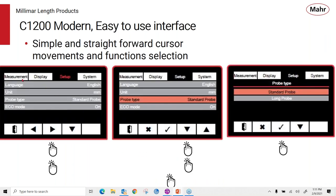So for example, here we're into the menu mode. Across the top are various tabs, just like you might have a tab in an Excel sheet or something like that. When you go into the menu, when you start up in the measuring tab, you would use two right arrow keys to get into setup. You press the down key twice, for example, to get into the probe type, and then you select that. And then one tap on the check mark to select the standard probe. So you can see you can get to various displays very quickly just following the cursor keys.